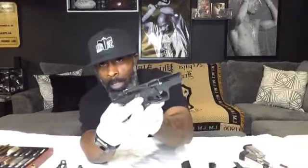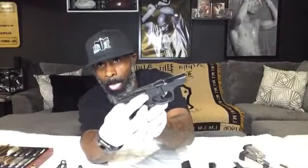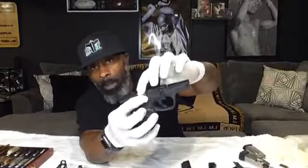You have your slide release lever here on the side. I don't know if you can see that on the inside of that actually coming up. That little back part right there, that's what stops your slide when you lock your slide open. It goes into this part right here on your slide. All right, so we're basically just going to do a light brushing on the grip of the Smith & Wesson Shield 9mm, trying to get into the housing and everything as good as possible.